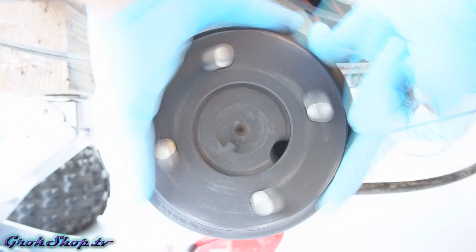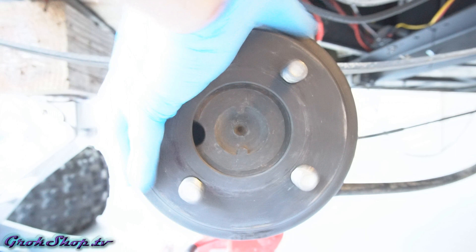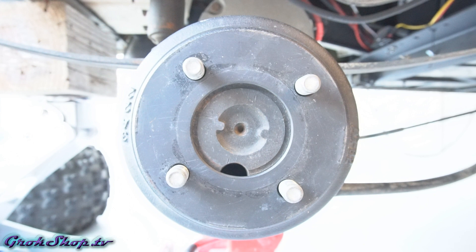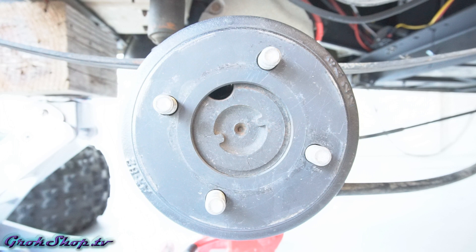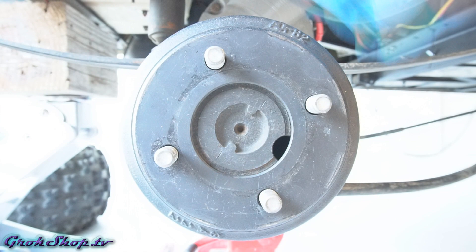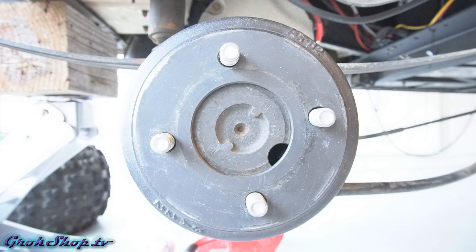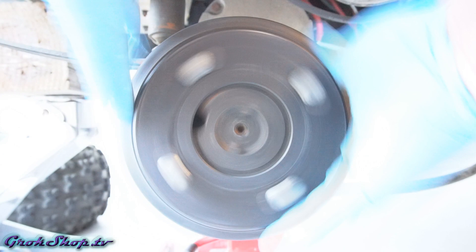Make a quick check that the shoes are centered around the drum. Reinstall the brake drum — when you first put it back on it should turn freely. Next, start tightening the brakes by moving the adjuster counterclockwise several ticks until you can just start to feel the brakes scraping. Mash on the brakes a few times to center the shoes within the drum. Keep tightening until it becomes very difficult to turn by hand, then back it off maybe two or three ticks and mash the brakes a couple more times. Once you've got just a very light drag you've pretty much got it dialed in — uneven drag around the drum is considered normal for golf cart brakes. Put the adjuster cap back on.